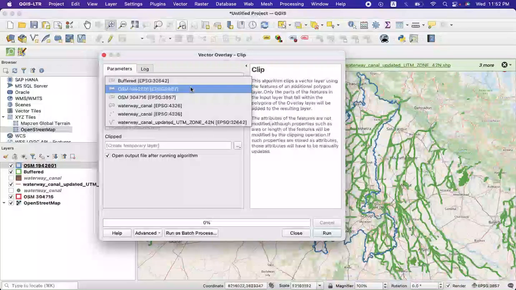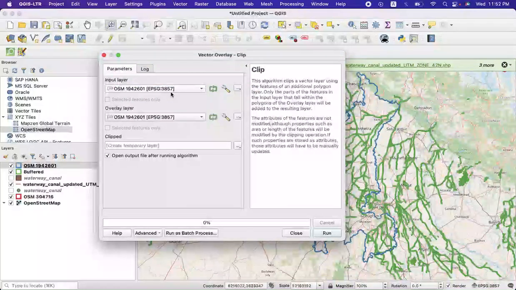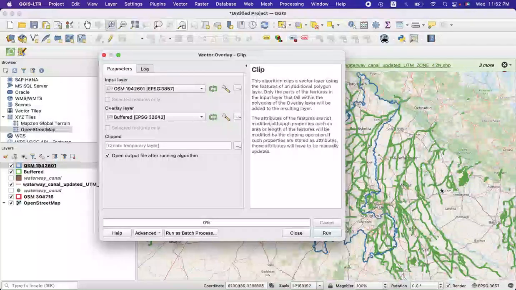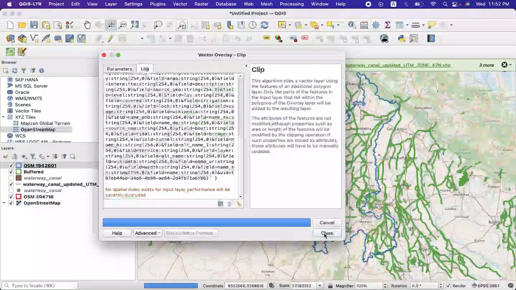Haryana district OSM, this one. And the overlay layer is the buffered layer, which is the green one, this one. You can also set the path of the clipped data, but for me it's okay. We'll click Run.